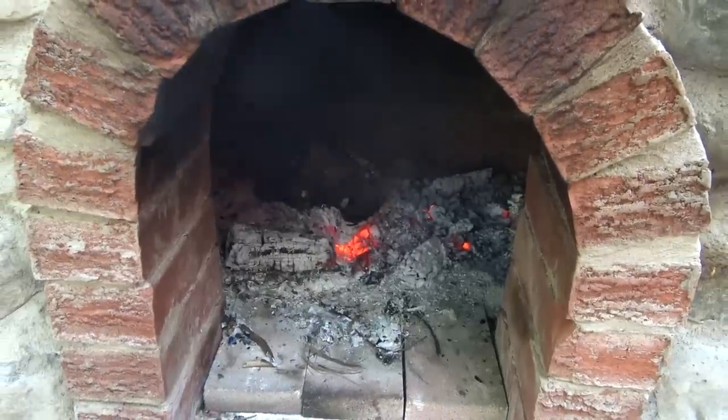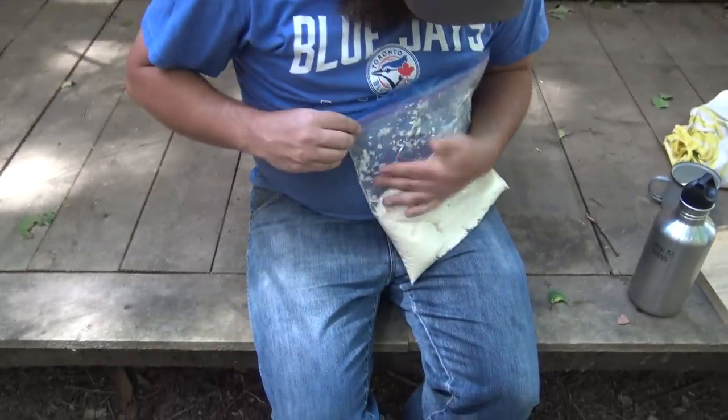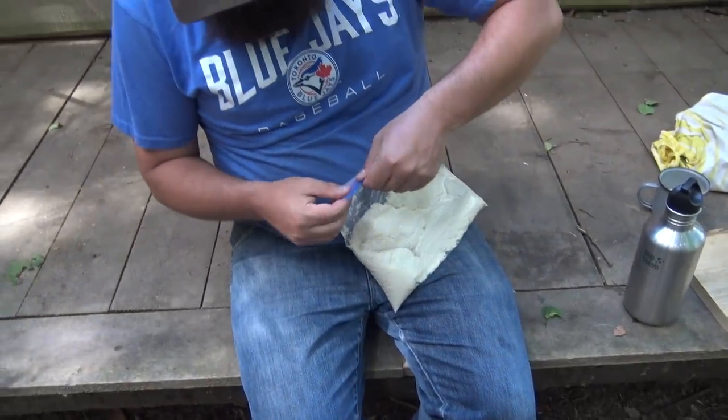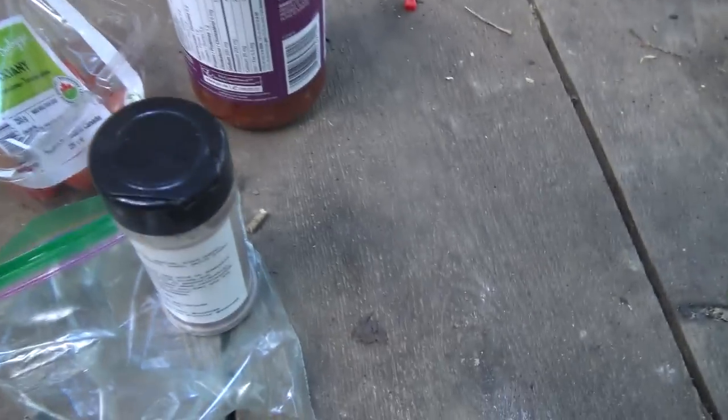Let's have lunch. It's wet all the way through. How much water? Mixing the fajita mix or the tortilla mix? Yep, the masa flour. With some water. Nice. Flour there. Extra for the paddle. Red onion, tomato, salsa, adobo.